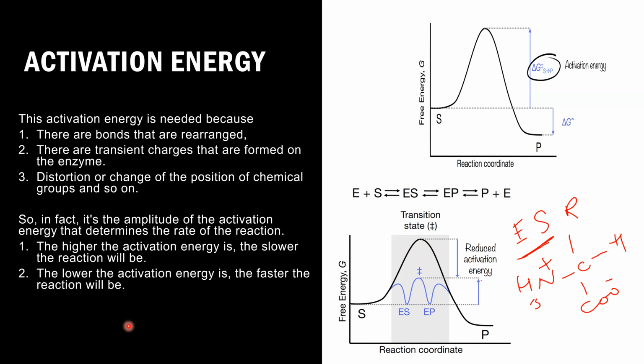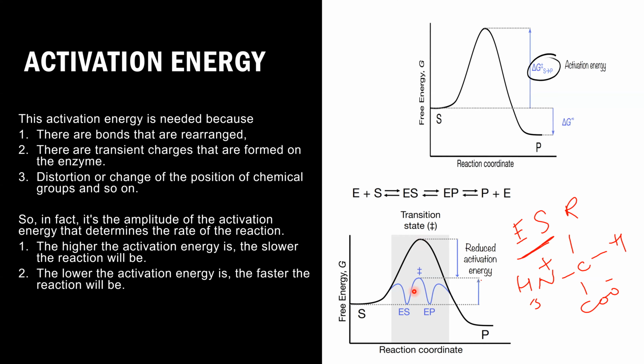So that we infer. If this gap is higher, we'll have a slow reaction, and when this activation energy is lower, we have the faster reaction. So what exactly the enzyme does is that it lowers the activation energy of the transition state. So that was the end of this concept, how the enzymes catalyze this reaction, right? And what is the difference between those two?